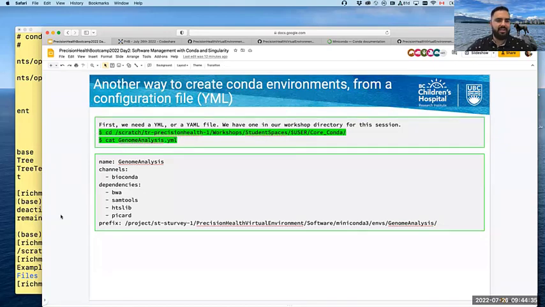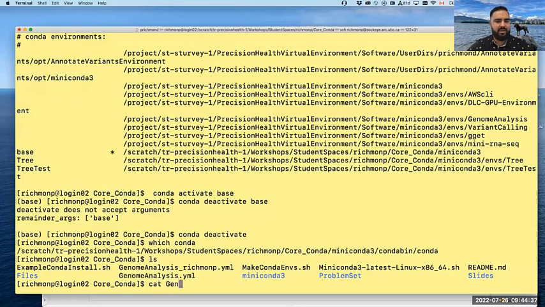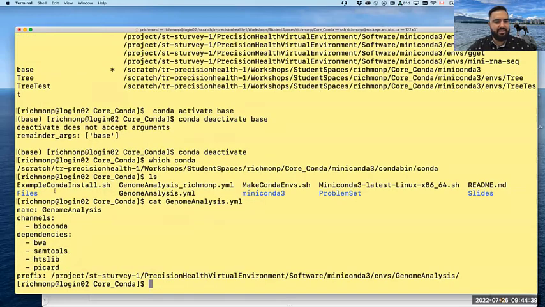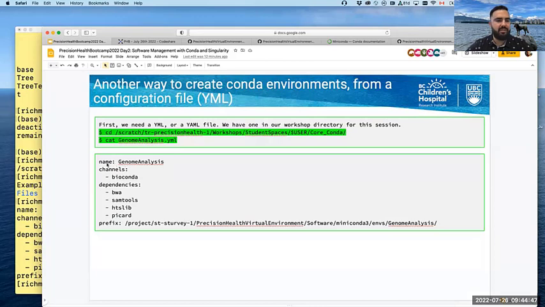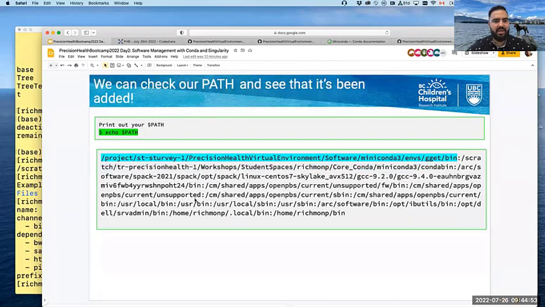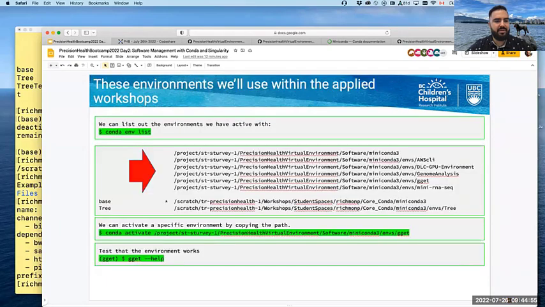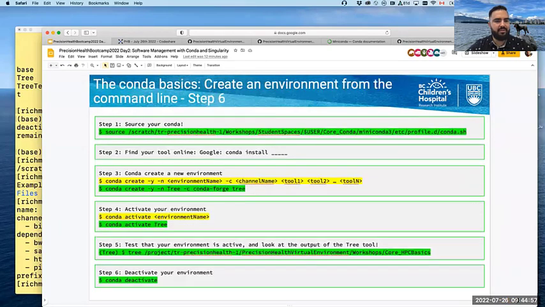And we can take a look at this YAML file that we have if we cat genomeanalysis.yml. Now, this is a very, very basic YML file. What you need is the name of the environment. So we're going to call this genome analysis, which would be the same as our previous example where we called it tree, right?